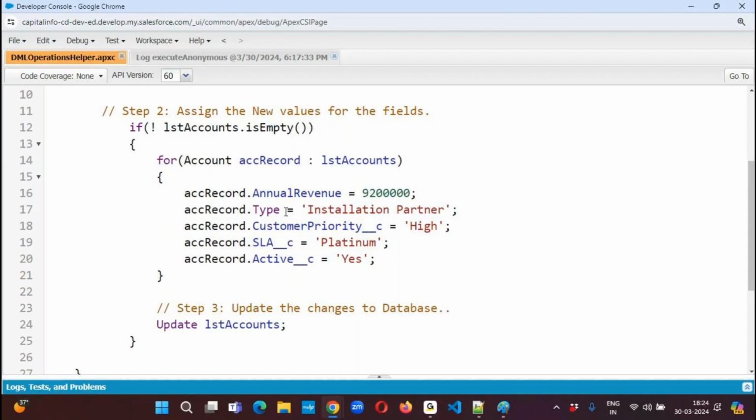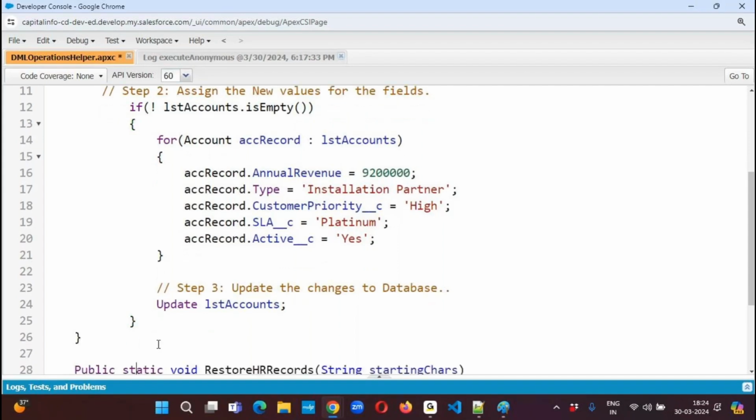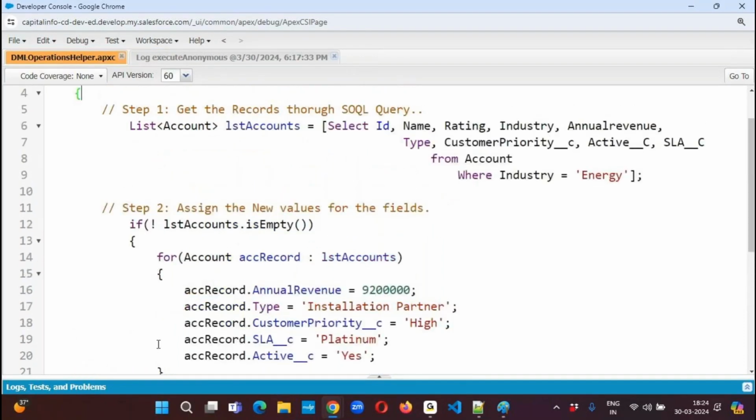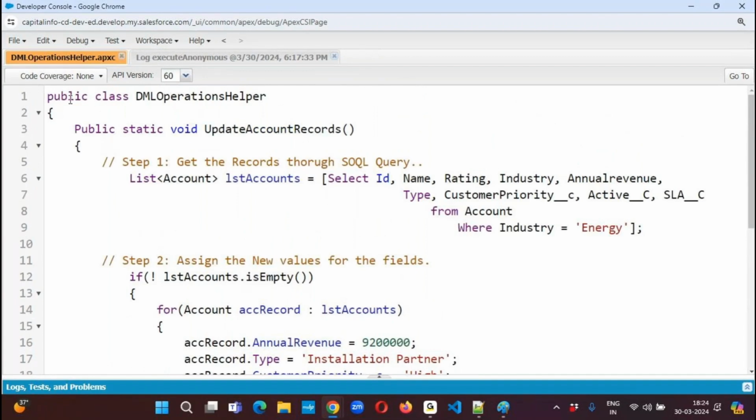Done with this? Now, next one more use case. So let me place this piece of code.